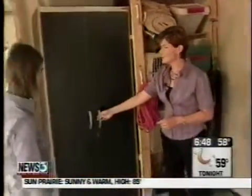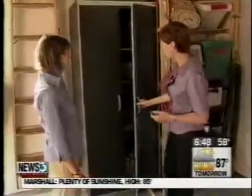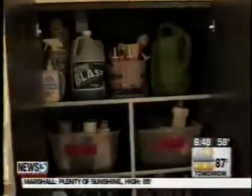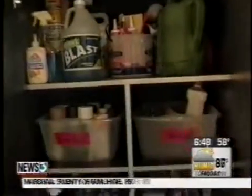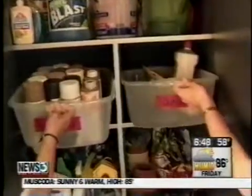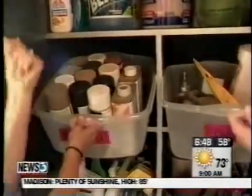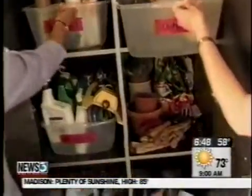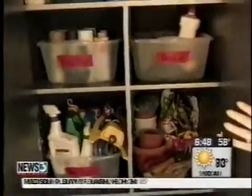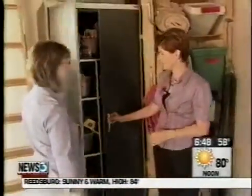Exactly. We also purchased a cabinet with doors. You probably remember we had quite a few chemicals in the garage for gardening and whatnot. This way, they're all behind closed doors. We have the ability to lock them. It's away from the children, and I love this idea. Jill told me about this. You can pull them out. You can find the cans of paint that are way in back, pull the bin out, reach in, pull out the can that you need. Exactly. So it's all contained. A simple dish pan, and this really helps the shelves stay a little bit more organized. And you've got it categorized again, like with like. Everything's all organized.